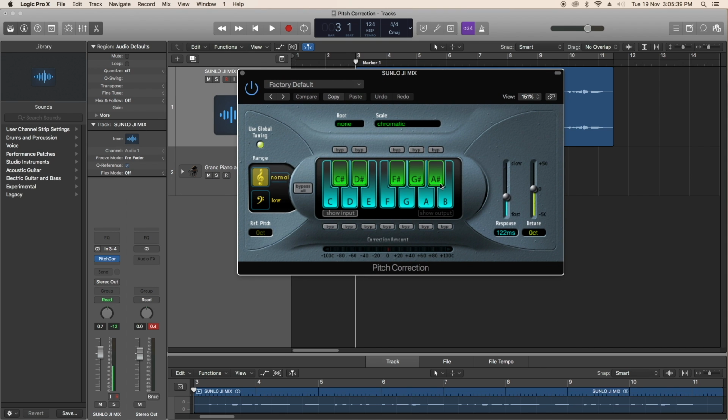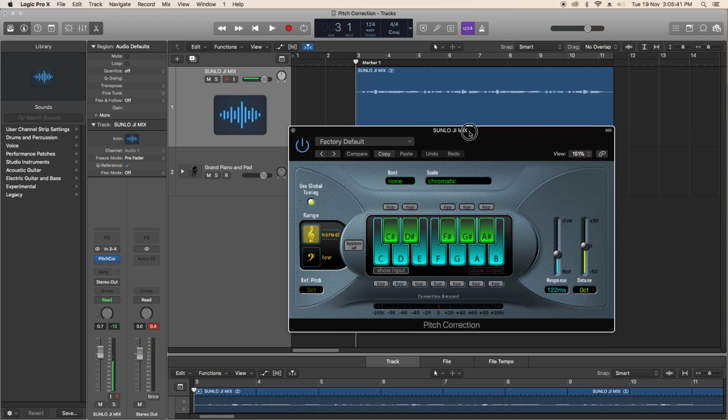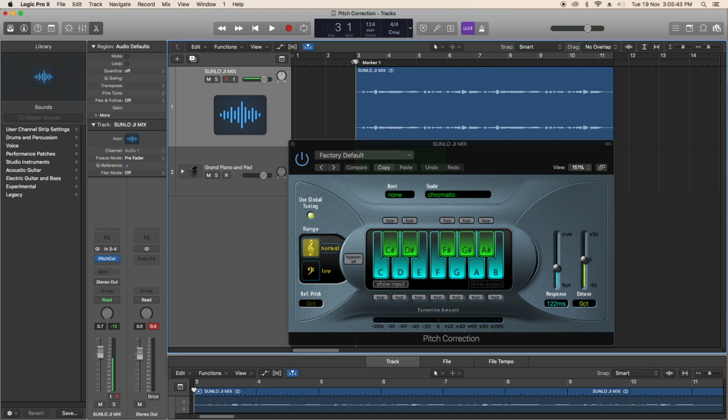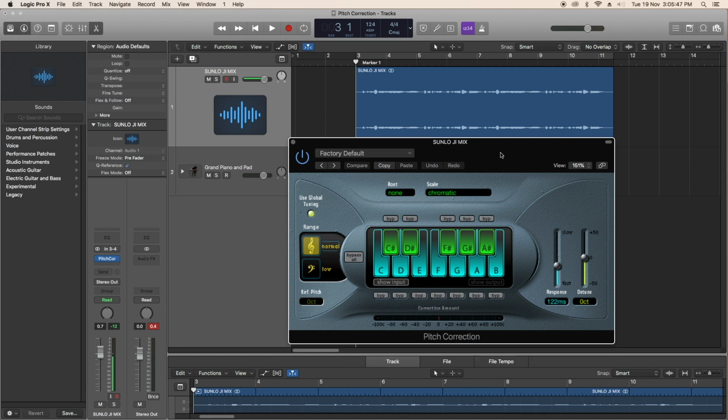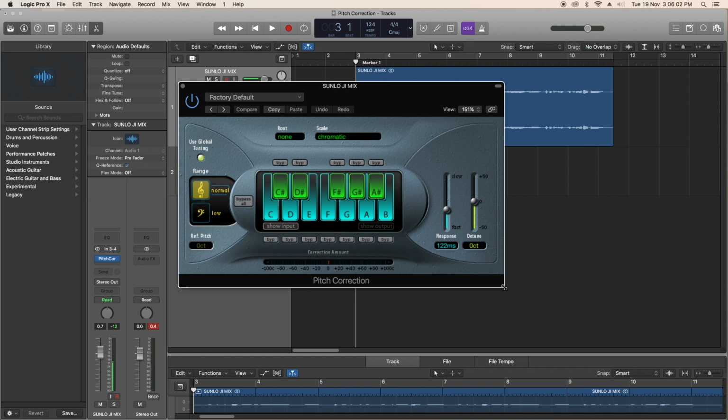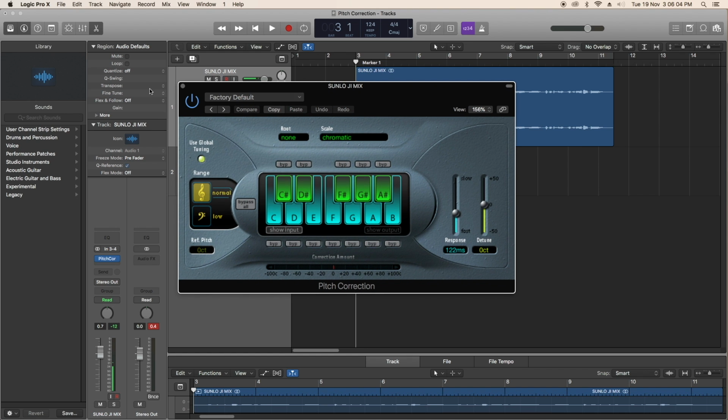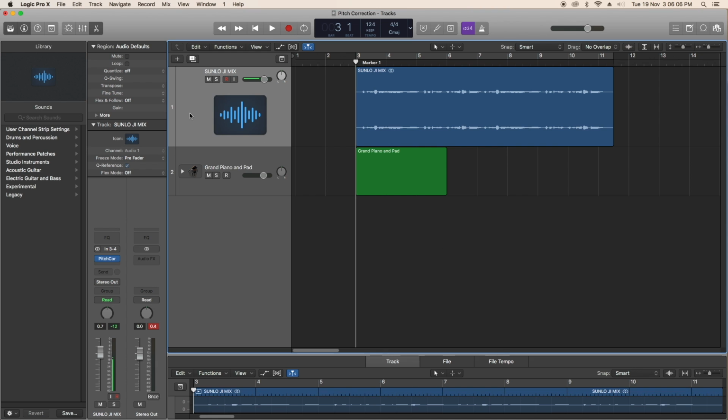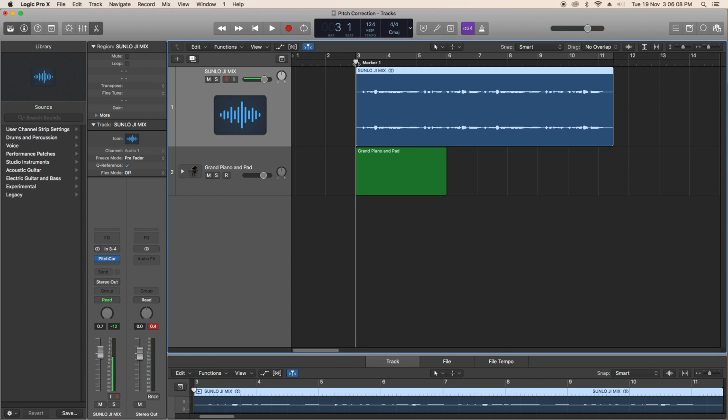So the first thing that you need to do is find the notes that are being used in the vocals. You must have basic knowledge of notes, like what kind of notes are being played. You should be able to identify the notes from the vocals. So we'll play the vocals and then we'll try to match the notes that are there in the vocals.